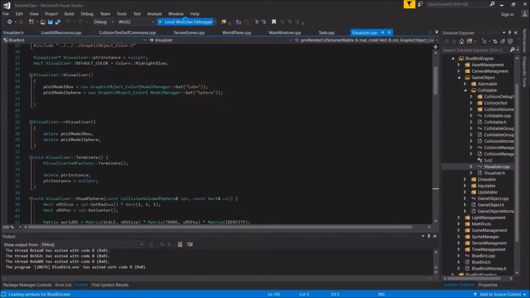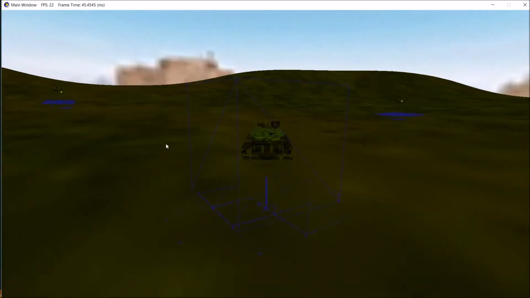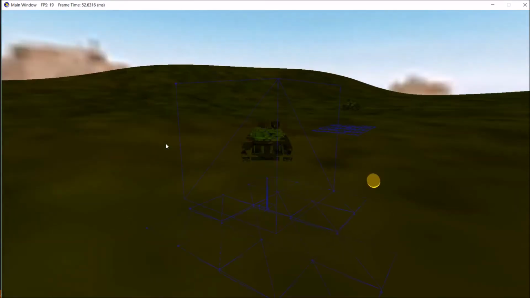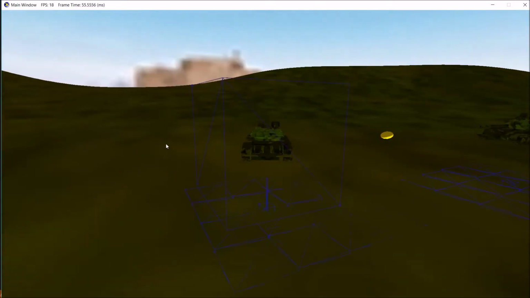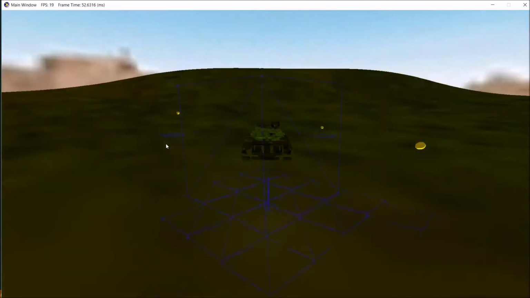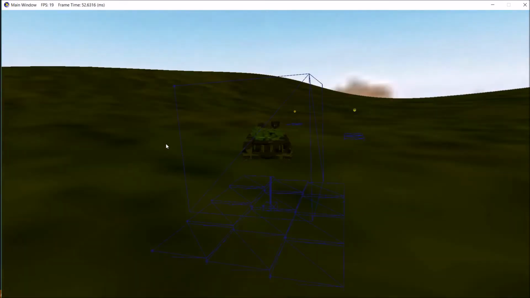Things I've added to my visualizer is you can now show lines, you can now show terrain cells. So here I have the terrain cells underneath each graphics object being lit up, as well as the normal underneath the main tank being highlighted. Yeah, so let me get over to this hill so you can see that the normal aligns. And we'll come back and look at this demo when we're actually talking about terrain.